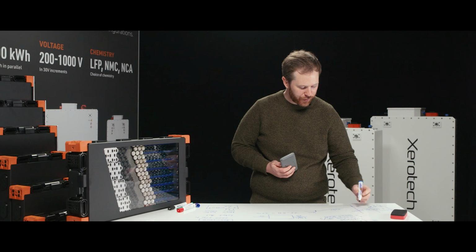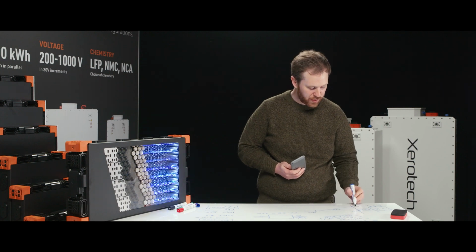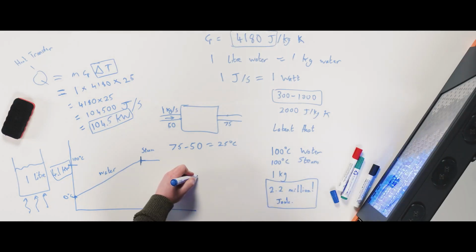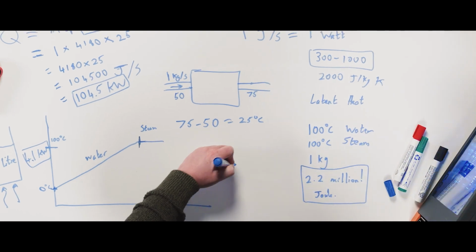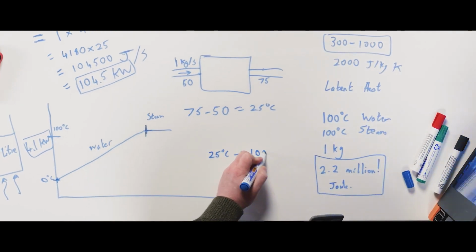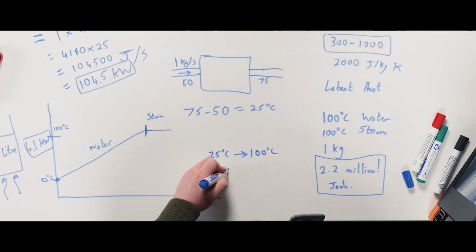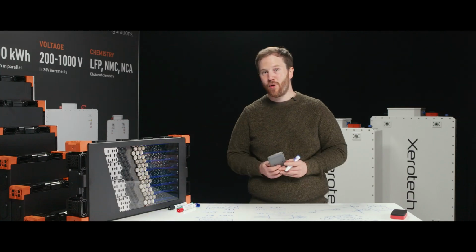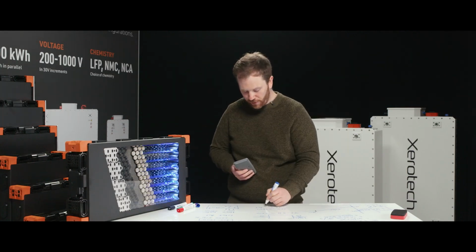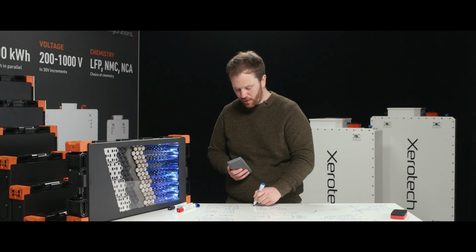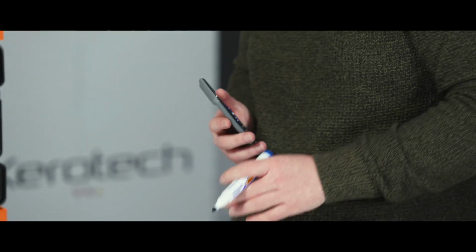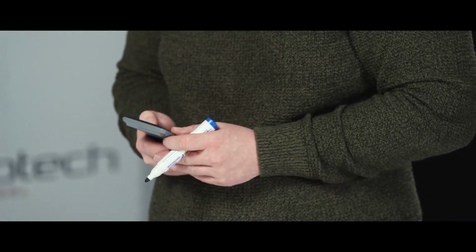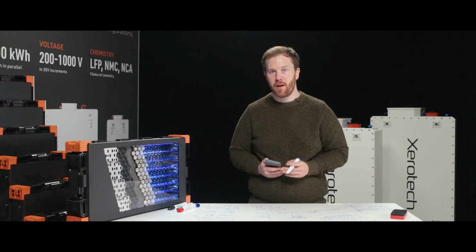It will take, say in a realistic case, room temperature, 25 degrees, and you want to bring this up to boiling point, 100 degrees C. That's 75 degrees of temperature difference, a delta T. That would take, let's say we had a 4 kilowatt element, 75 seconds. Takes about a minute.